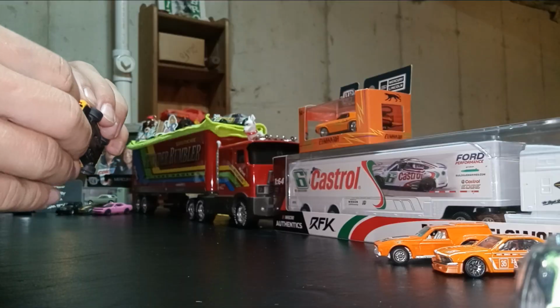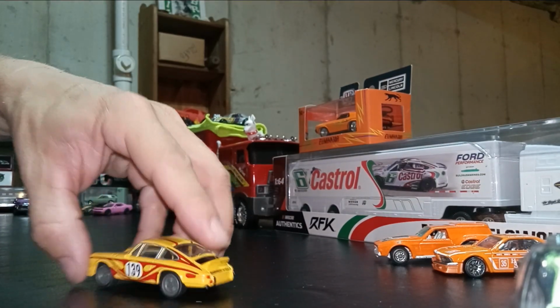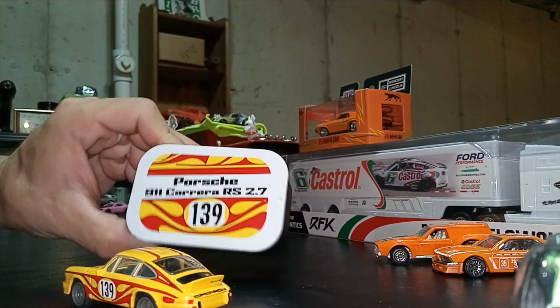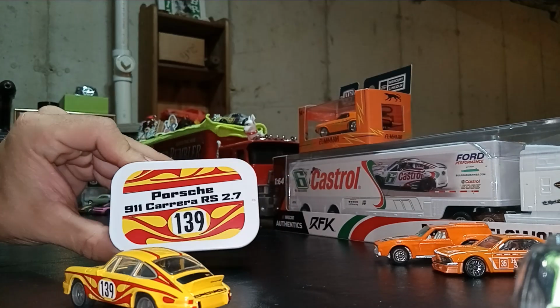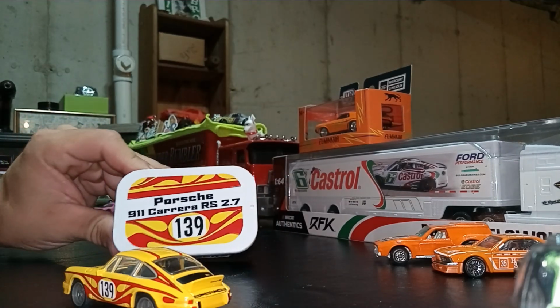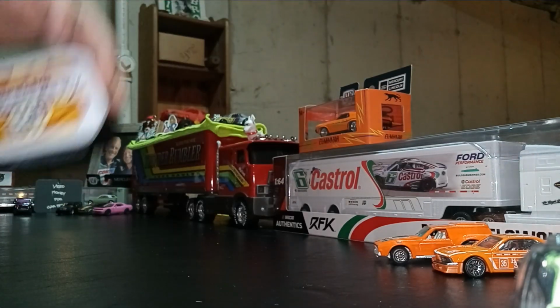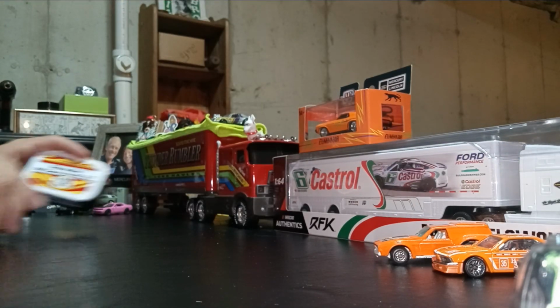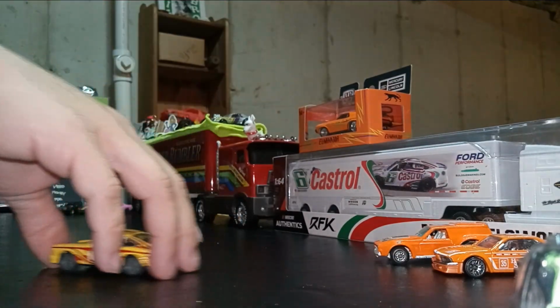It's a little stiff. It's new. There you go. Lift back. See that little air-cooled engine back there? But it came with this cool little storage tin. Right, yeah. So, a lot of us as teenagers, we wouldn't be keeping Hot Wheels in here. That would be a perfect stash tin for sure. But it was cool that it came with the car. Yeah, it's kind of fun, just something different. Yeah, mix it up a little bit.